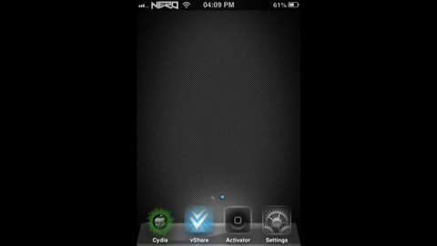So my fourth tweak is going to be Zeppelin. I think most people already know about this, but I'm just going to tell you about it anyway. Up here is your carrier name. Like, I'm on O2, so I've got O2 UK, but I've changed it, so I've got Nero there. And I've downloaded a dubstep Zeppelin pack, so I've got all the dubstep icons as well.